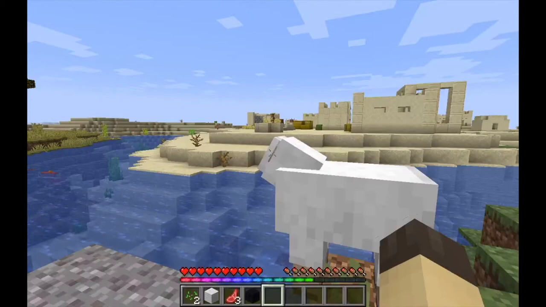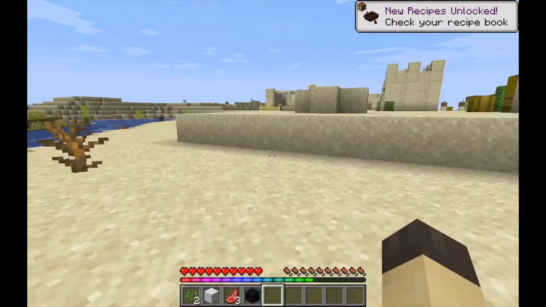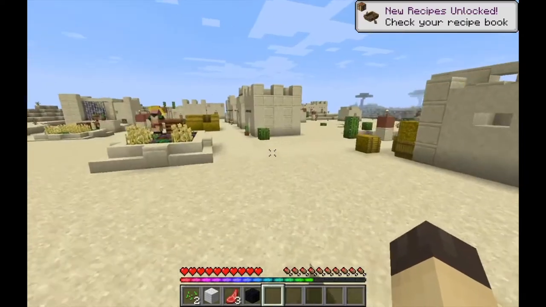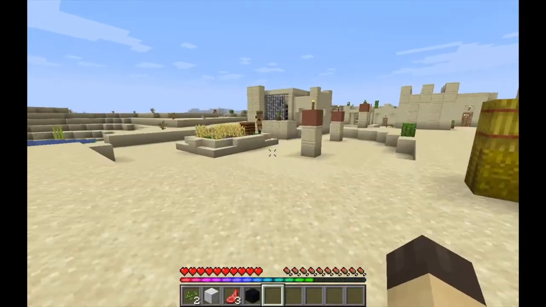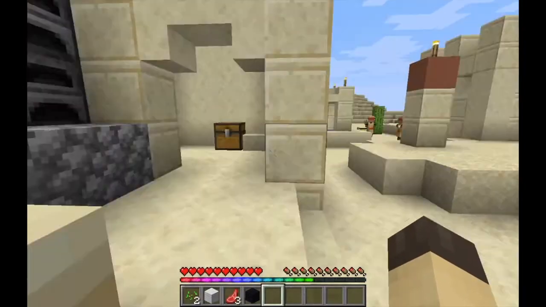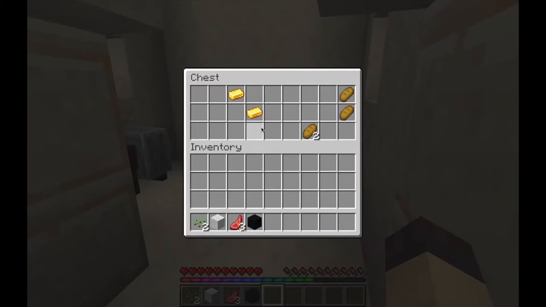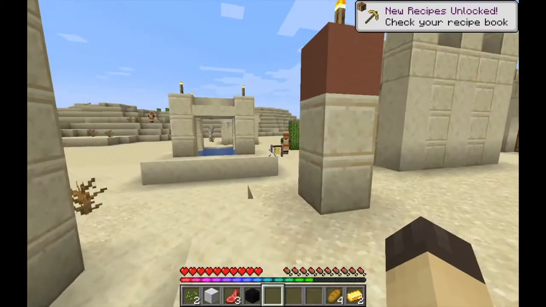Oh my gosh! See that over there? See those bars? We just found a blacksmith villager. A blacksmith. It's been so long. Blacksmith villagers. Also, if you hear that thunderstorm, that's a fun thing. Okay, that's not that useful. Alright, I guess. Thanks, I guess.